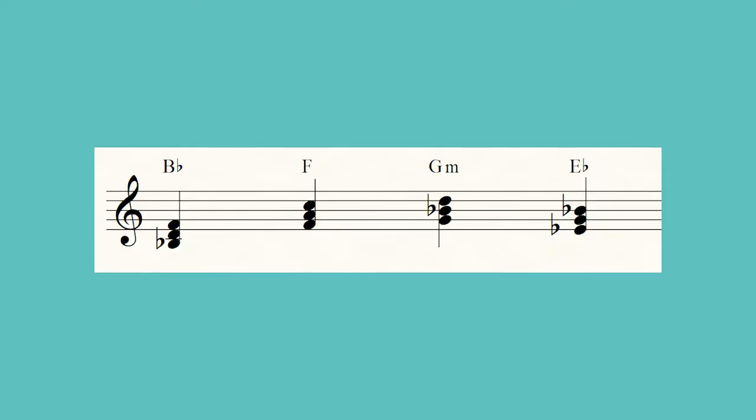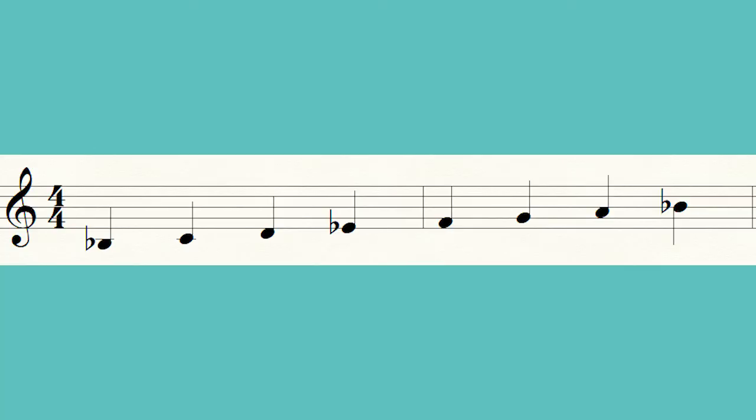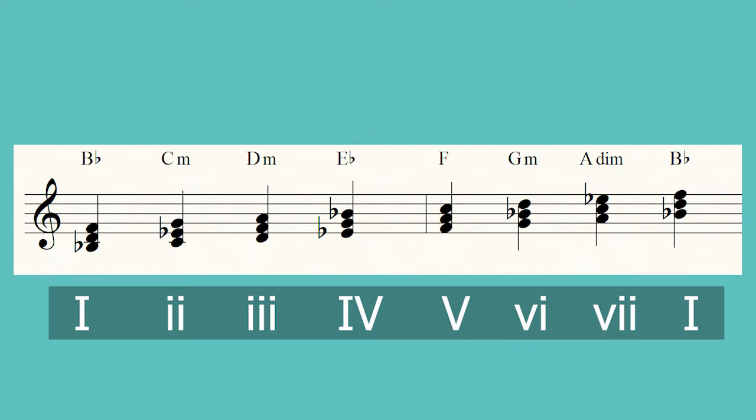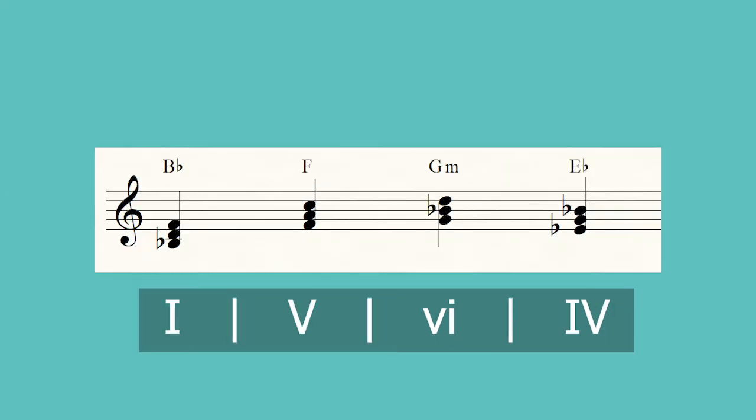Now if we take that same knowledge that we just had about numbering and chords and all of those Roman numerals and everything, let's take a look at the B flat one. So we have B flat, F major, G minor, E flat. In B flat, we'll do the same thing. Here's our B flat scale. Here are our numbers. Here are all the triads built off of each of those scale degrees. Now let's look at those chords. We have 1 for B flat, 5 for F, 6 minor for G minor, and 4 for E flat. So we have the same thing, 1, 5, 6, 4. They're the same chord progression.